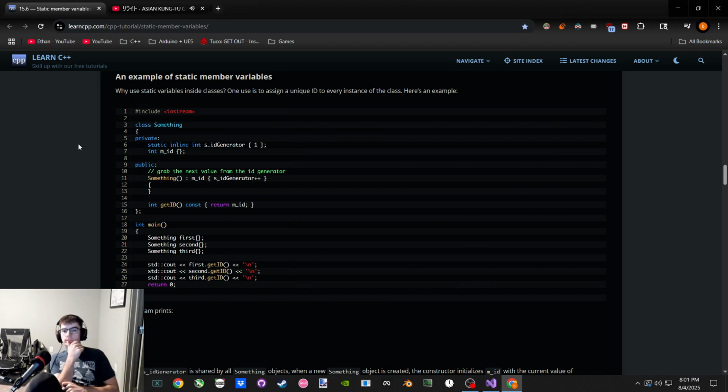Yeah, I could see that. Guess you could do it either way. You could do the member ID and assign it to be the generator and then increment the generator. Or you could assign it to be the ID generator and then increment it in the body. That's probably worse.